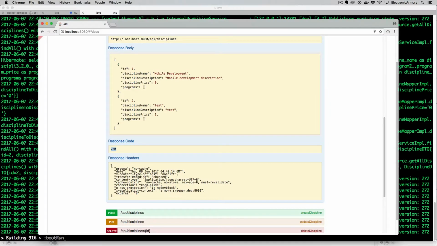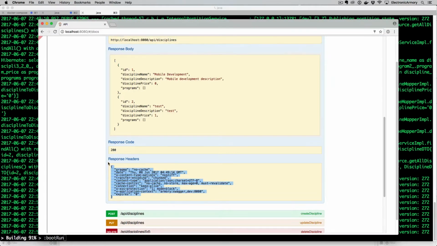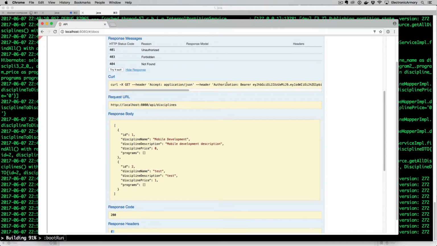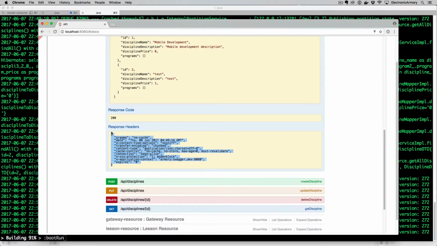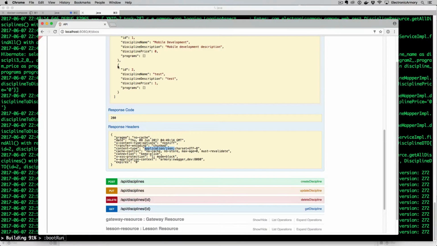response headers. Now this is the headers that were returned. So in our curl request, these are the headers that we're sending in our request, and then the response has its own headers, and you can take a look at what those are, namely that this is going to be a JSON request because obviously this code up here is in JSON. And there's a couple other fields in here such as today's date and some other things like no caching and a bunch of other things that you may or may not be familiar with.